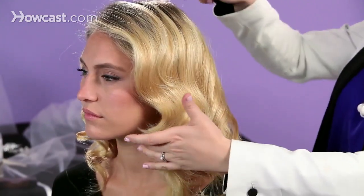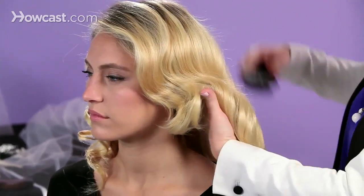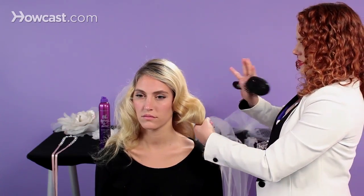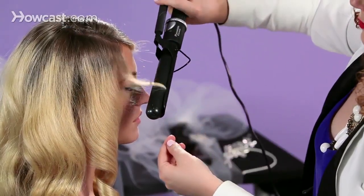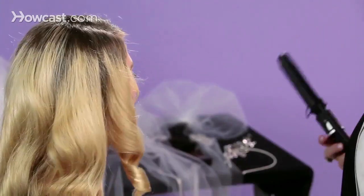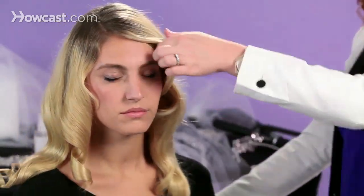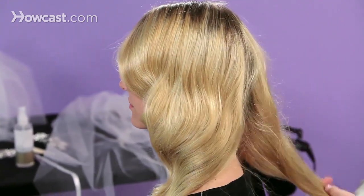Be very light-handed with this. You can already see that very soft S-shape take form, and that's just because all of the curls are connecting to each other. This is one of my favorite looks to do for women that have very fine hair, because it gives the hair an all-over fuller effect. Now I'm going to take my curling iron and curl anything that doesn't go under, back under. For any little pieces that might be sticking up, make sure they're all going in the same direction. I like to brush while holding it in my hand so that you're enforcing the shape you're trying to get — if you're trying to get your hair to curl under, keep your hand there.